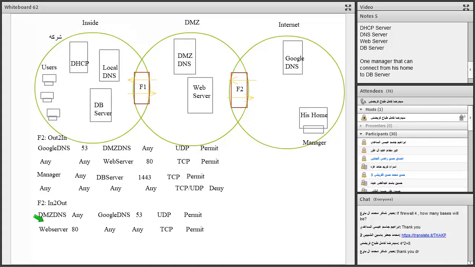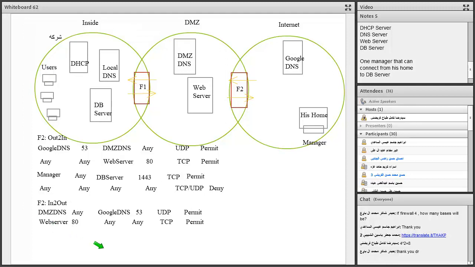Okay, now this is one rule, and this is the second rule, and the third rule is from the DB server, or database server.